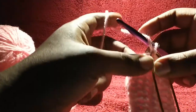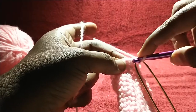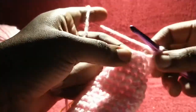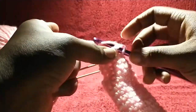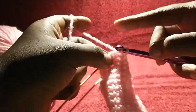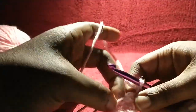Now for row 18, you are going to chain one, of course, and you're going to decrease in the beginning and end of the row. Just one decrease. So you're going to single crochet in between that. Wait, let me say this. For rows 18 and 19, you're going to do a decrease in the beginning and end, and single crochet in between. So I'm just going to show this on camera because I'm already almost done with it. Got one more row before we decrease.